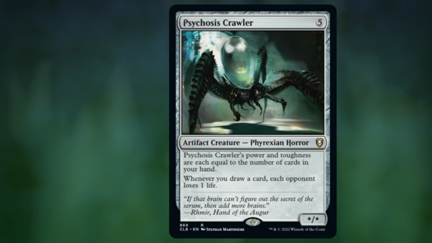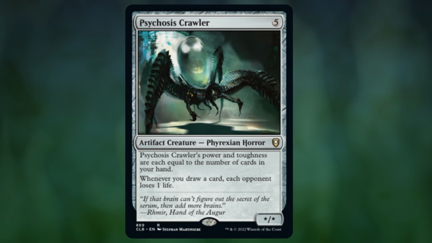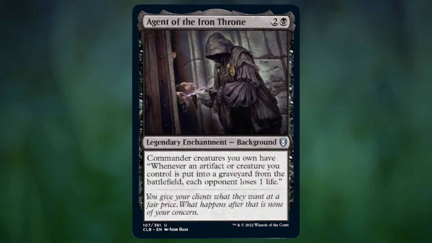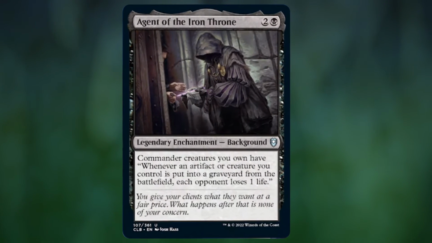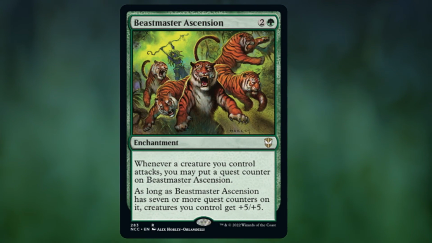Maybe we run something like a Psychosis Crawler so that we're damaging our opponents every time we're drawing cards. We can draw a lot of cards. We're probably going to run those cards where our opponents take damage every time we sacrifice permanents or every time an artifact leaves play from our battlefield. And I think we've got enough little dorky creatures that we're willing to attack with that we might want to run Beastmaster Ascension. I think we'll get this thing up to 7 counters pretty quickly.